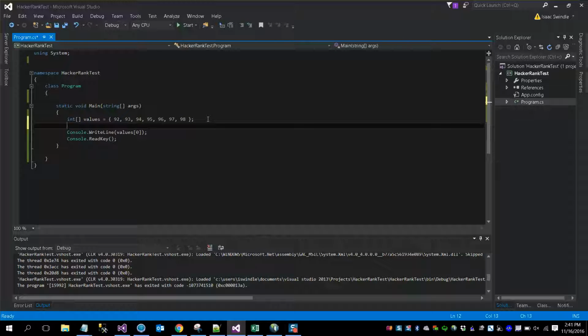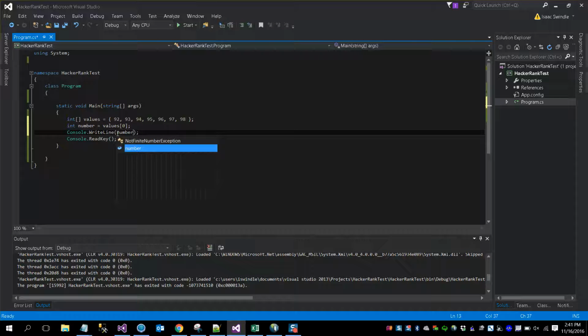Values 0, getting the value of the number at index 0 in the values array returns, it's a shorthand to say I want you to return that value at that index. So if I created an integer number equals values, the 0 index, that's the same thing as doing what we just did.